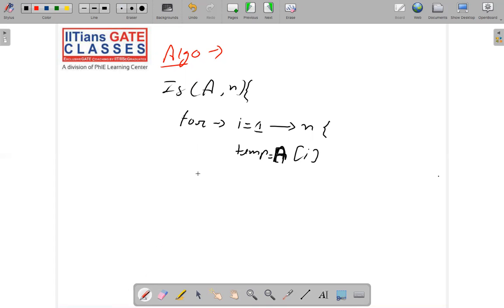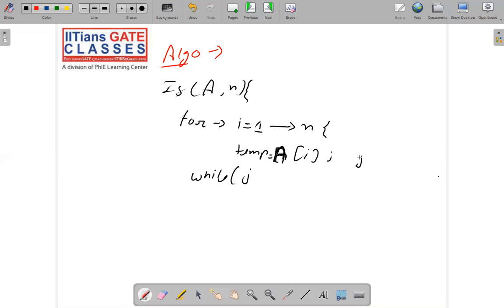Okay, now we say that let's iterate while we find out the position of A of I, right? So we will also assign a variable J, which is I minus 1. Why are we starting to compare the ith position element from I minus 1 to 0?